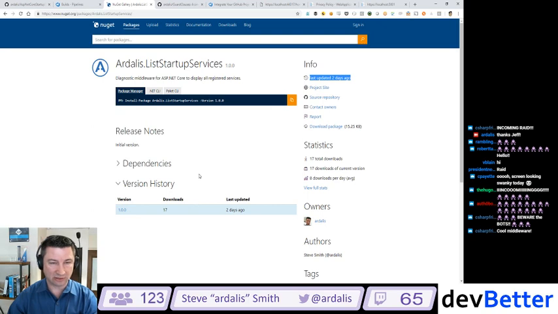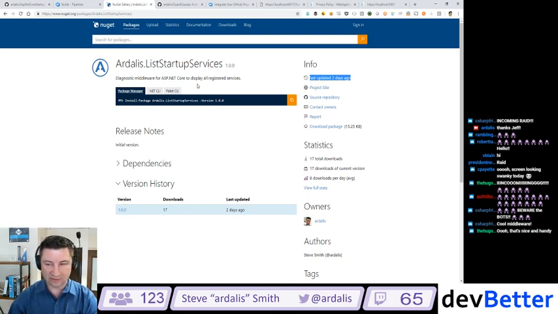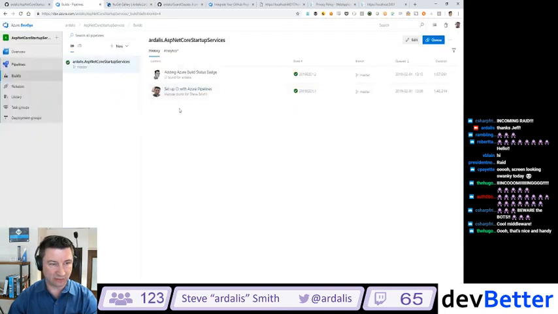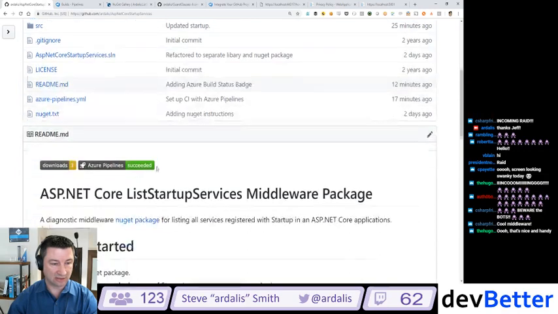And you can add this to a project, and I showed that a few minutes ago on the stream. The other thing we did so far today is we added a build pipeline for it. So there's now this Azure build status badge for this thing. So in here you can see the build succeeded with an Azure pipeline build. And that took, you know, what I probably spent 10 minutes on it, but that's because I was taking screenshots as I went. If you just did it, it would take less than 5 minutes. All right, and you would have a build running for your application in Azure, and it's totally free as long as it's open source.